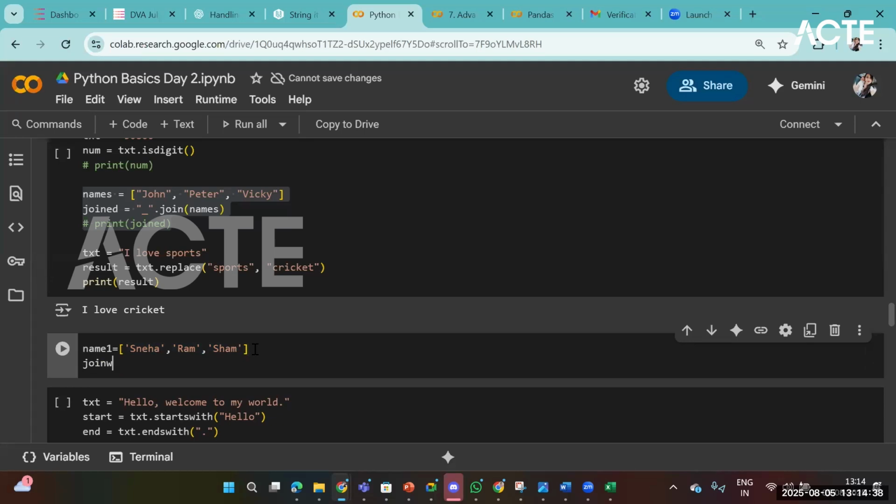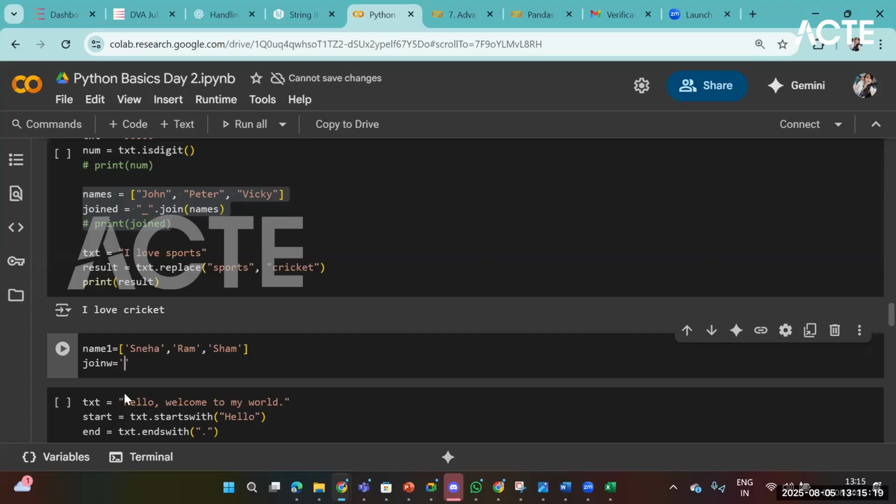I just give joinW is equal to, from what I want to join these. I have these three values and I want to join them. This comma is for the list; it is not used for us at all. It comes into picture when you are using a list: inside the list, if you want to separate the elements, you need to use a comma. But if you're joining all this into a single string, then you need to specify what you want to join these values with.